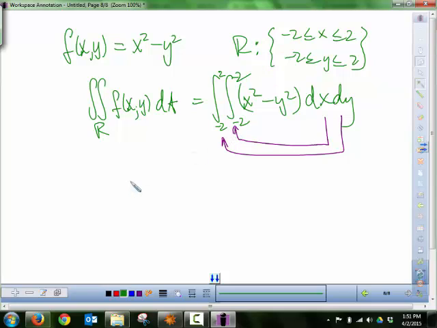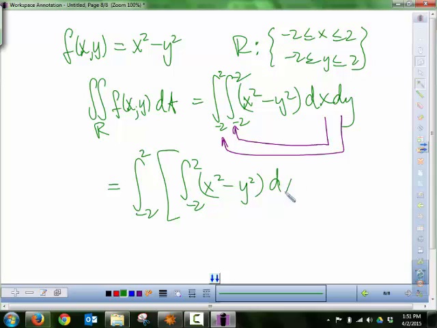So what that means is that when we do this integral, we're going to look inside, and by inside, I mean it's that first d that you run into when you go at the end with the differentials. And then integrate this with respect to x first, and then integrate it with respect to y afterwards. So that's called an iterated integral. And when we're integrating with respect to x, kind of like when we're differentiating with respect to x, we're going to treat y as if it was constant.